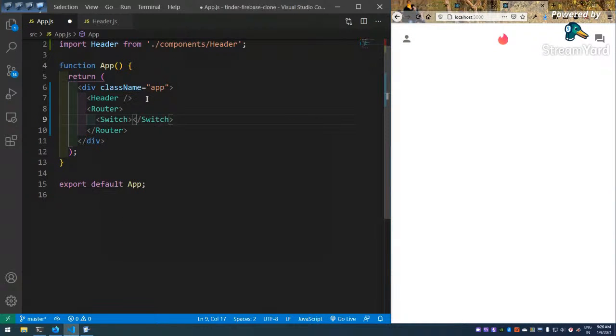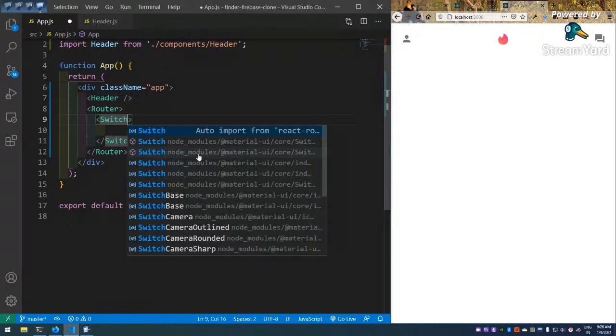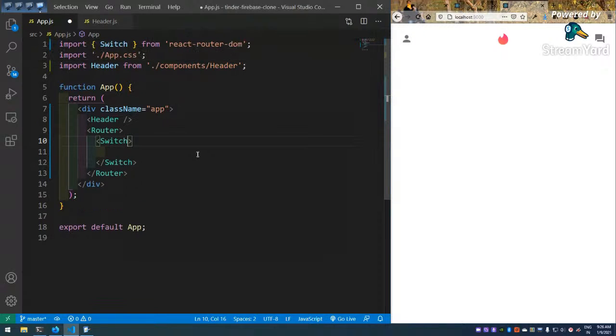Okay, and then after router we will have a switch case. Okay, so header we want to show always, but we will have some routes because header is there always. We'll have some routes which will come inside the switch case. Okay, and then let me show one more thing. If I do control and space bar, I have come to the end of switch, so it will give me something auto import, and I will do the auto import. Let me see whether it is done right. Yeah, it is exactly right. I want it from here only, switch from here.